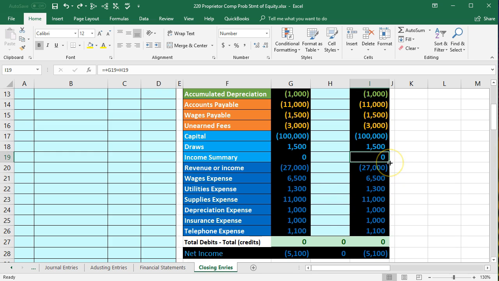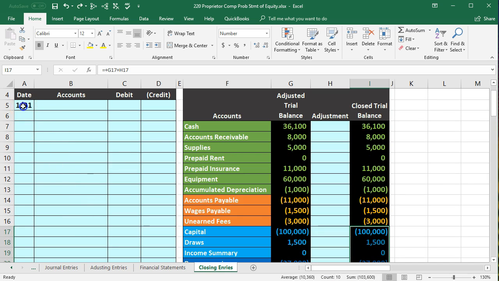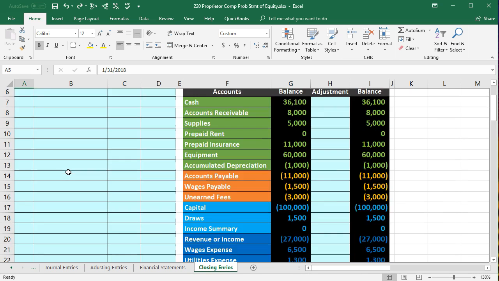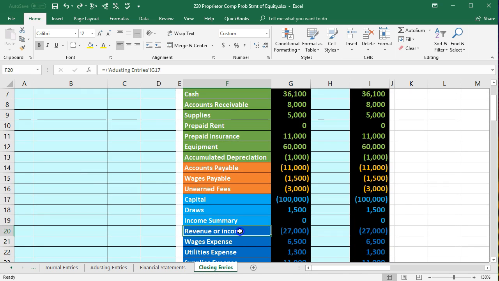Then we can close the income summary out to the capital account, and then we'll close out draws to the capital account, which will leave us with where we just saw all these accounts being 0, and this account being the sum of all of them, credits minus debits, 103,600. Okay, so let's do that. So first we're going to do that with step 1. All of our transactions are going to be as of the end of the month, so we can prepare for the beginning of February, and we're going to close out revenue.